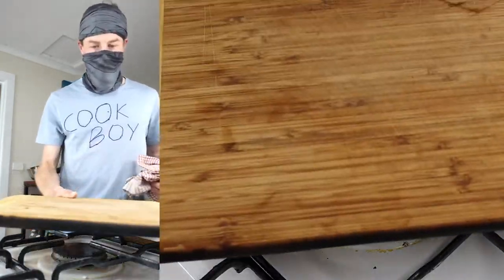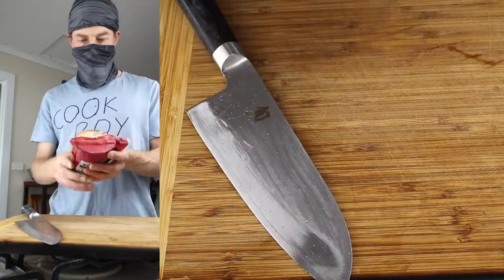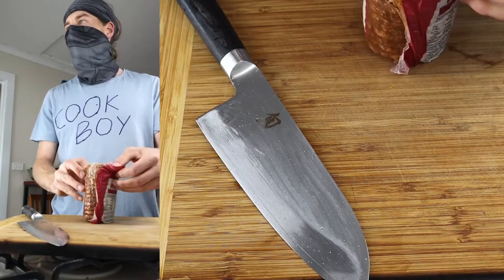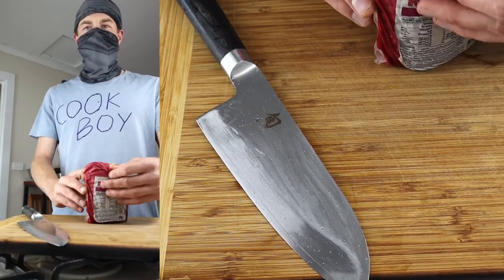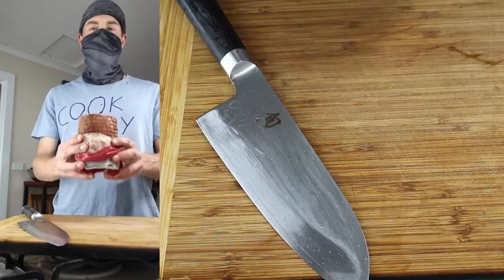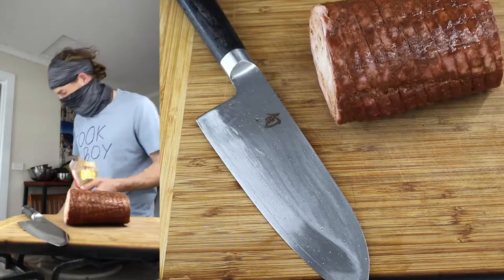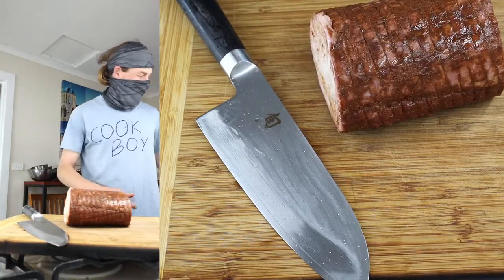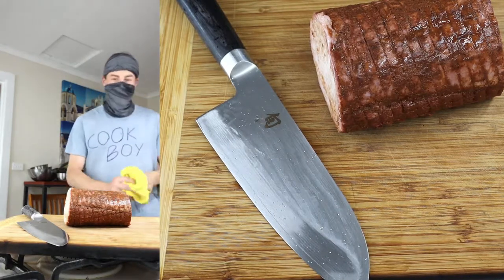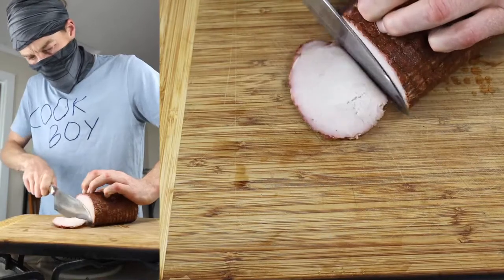Okay, let's start slicing our first meat. So this is our char siu roast loin. I think this cost like 23 cents or something. It's normally 13 bucks. I better just smell this. Smells alright. I can't smell through the mouth. Anyway, I've got to use it up today. Oh, where's my cloth? That's right. There you go. Okie dokie. Let's slice this bad boy up. So we got our chicken in the oven.